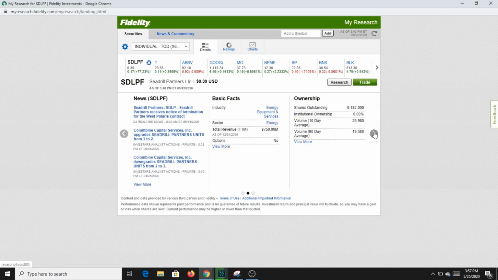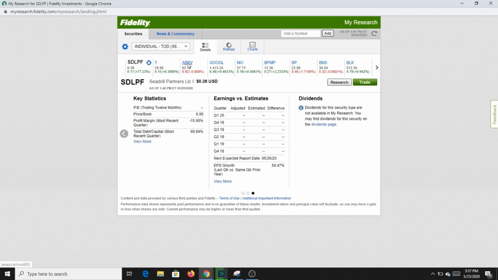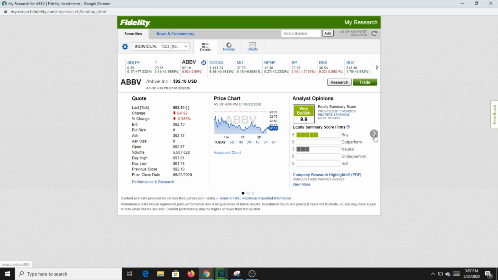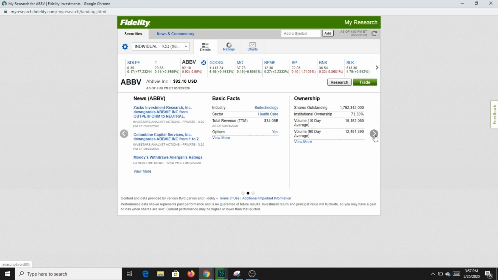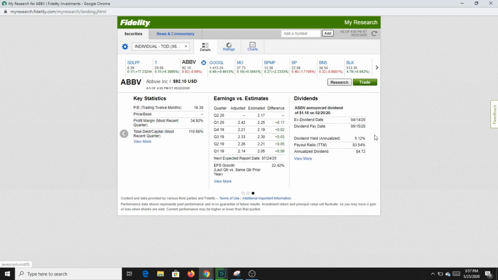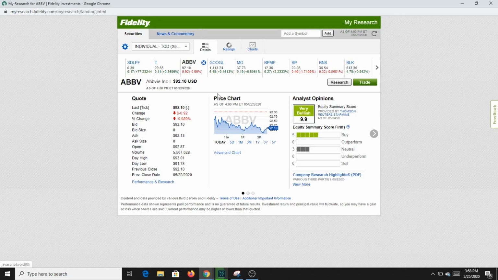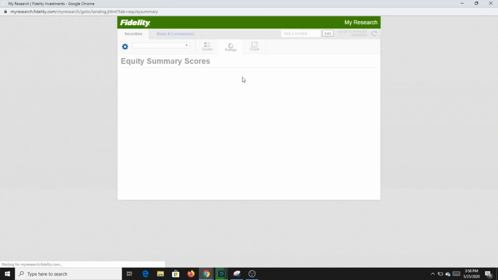So you can scroll things over, see some items in here, what kind of revenue they're looking at. This is Cedro Partners. Let's go back to AbbVie. So look at AbbVie, you can see the total revenue it's expected, how many shares are outstanding, what their earnings track record is, what sort of dividend they're paying as well. And so like I said, this is a really quick look that you can do. What kind of ratings are expected for, say, AbbVie. You can pull that up as well in this little account here.